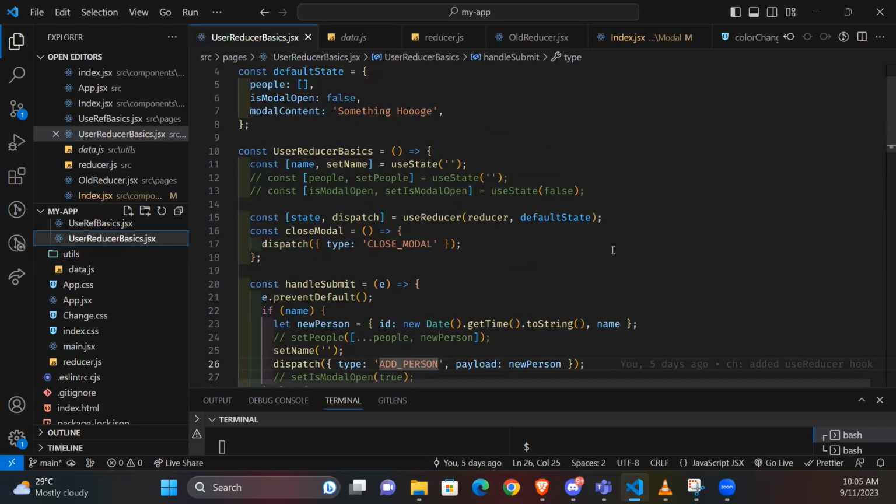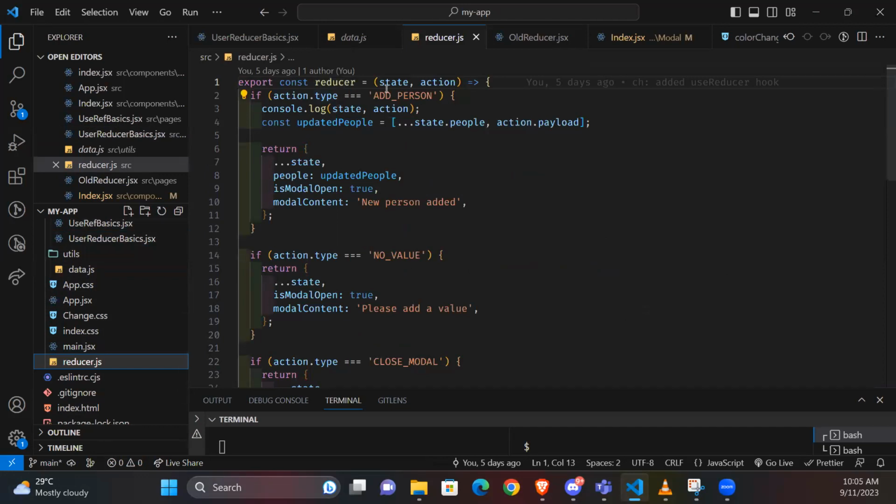This default state references this guy, which in turn points to this guy. So when it comes here, we have state, which you spread. state.people is an array. So you spread state.people, and then you add the payload.